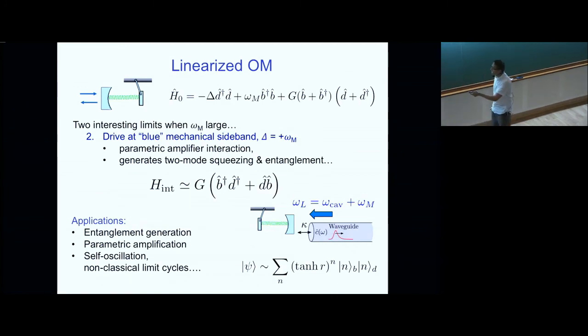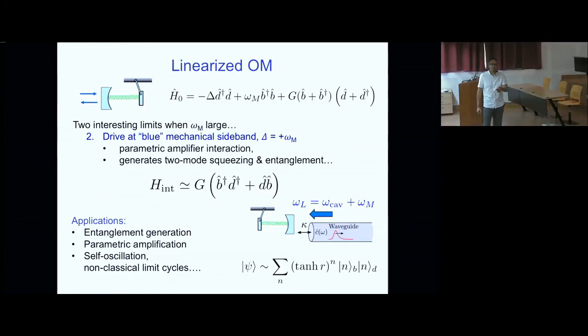It will eventually lead to a state that looks like this. So this is what's known as a two-mode squeeze state, where the number of phonons is completely correlated with the number of photons. This is the kind of interaction that experiment I told you about from Konrad Lehnert's group used to basically entangle the motion of a mechanical resonator with photons leaving the cavity. Okay, so these are two simple regimes of the optomechanical interaction.